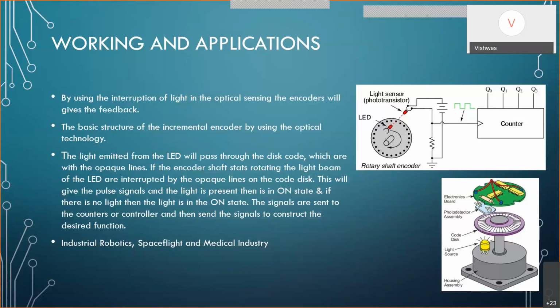The same thing follows for a lot of other things, like note counting machines in a bank. There will be rotary encoders running, and the notes passing through create an optical hindrance, so you can count and directly show on the counter that this many notes have passed through, and it will perfectly count that many notes only. That is the main technology being used.